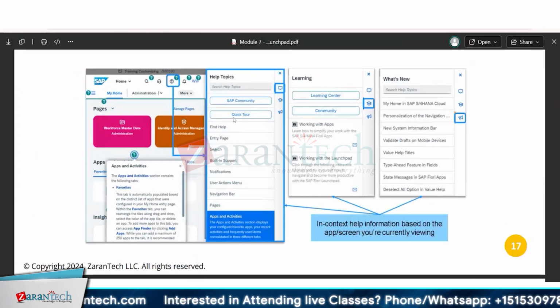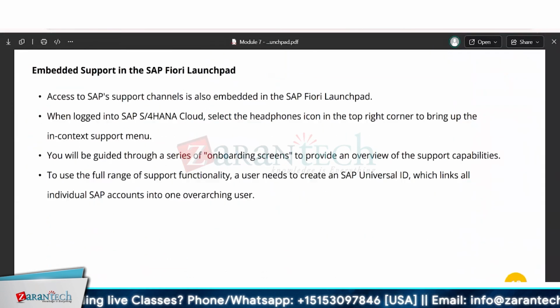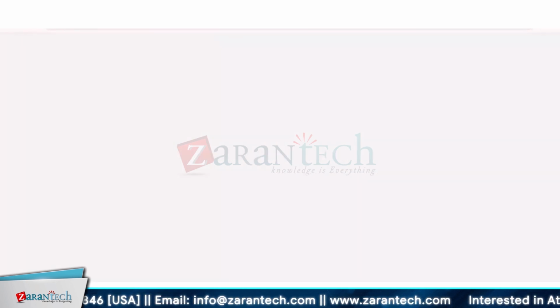This is pointing out to this particular area. What if I click on find help, it'll take you to that area. Embedded support in SAP Fiori Launchpad. Access to SAP support channels is also embedded in SAP Fiori Launchpad. Yeah, I think I showed that earlier.